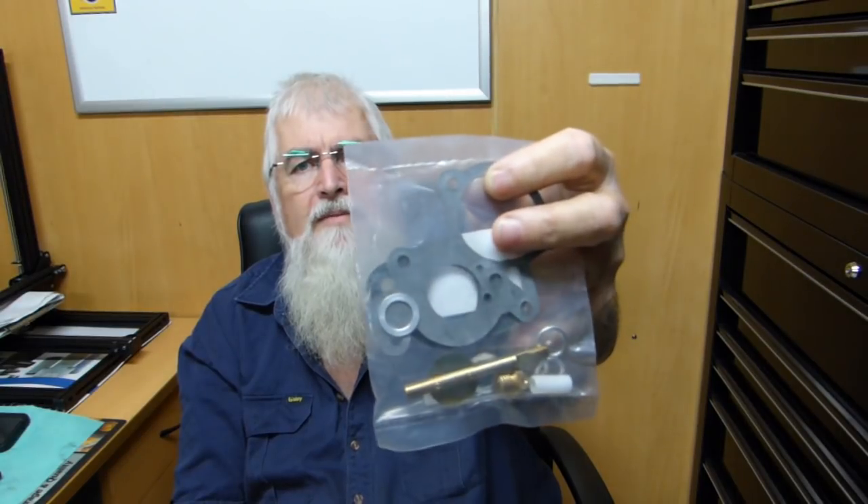These little carby kits for doing up the Zenith carbies on the T20s, FE35s and 135s — I've got a few of them ahead of me. They've got a one millimetre slit in them. I do have to make a choke shaft for one — you can't buy choke shafts, but you can buy main throttle shafts. I have some quarter brass coming to make the shafts out of. The cheapest thing in Australia is to buy 3.6 metres of quarter shaft — they'll just dock it into two-foot lengths for me to post it.